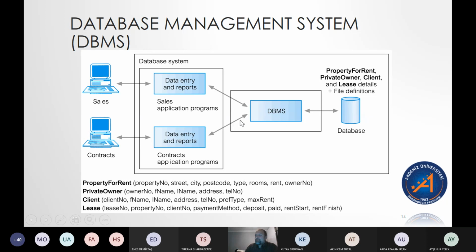All right. So remember what we looked at yesterday. What we looked at yesterday was where you had the sales and the contract system both had their own user interface, both had their own set of data files as well. But here instead, what we're going to do is we're going to have this database management system that's going to interact with the database. Now, the sales will have their own program still, but the program doesn't control the data, or have its own data files anymore. Now, instead, it's going to interact directly with the DBMS that then will be in control of interacting with the database itself. Okay, and contracts also will have their own application programs that will interact with the DBMS.